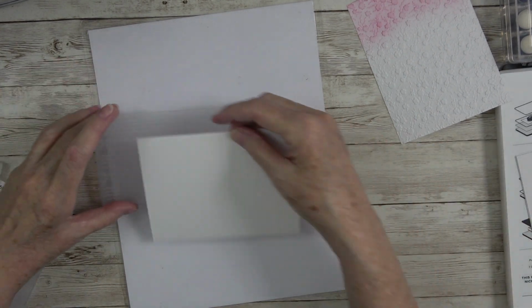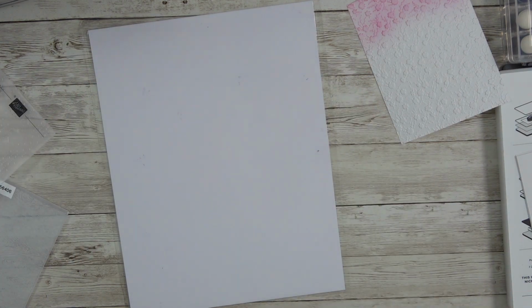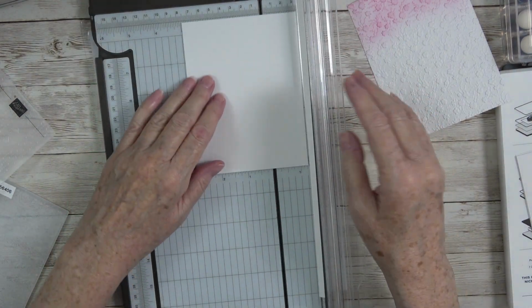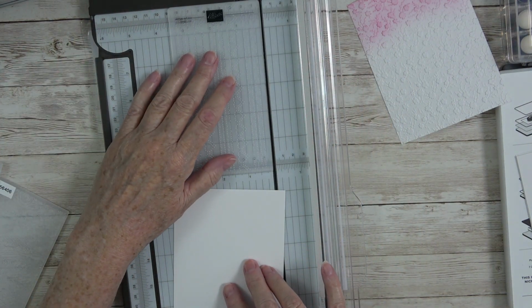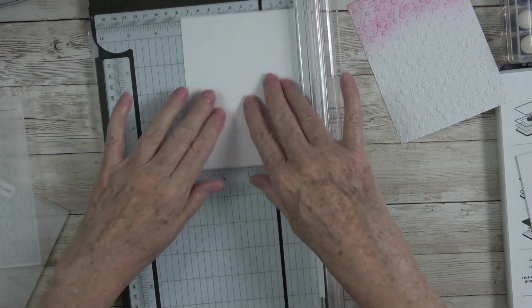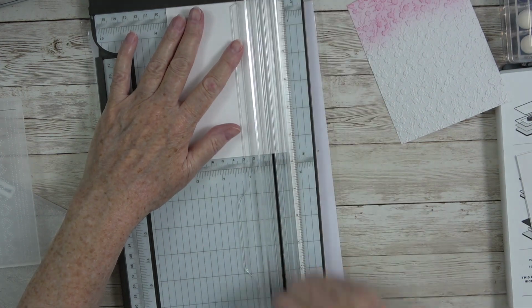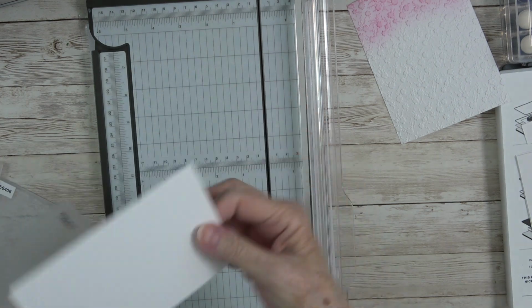But I do need to cut this one down. So I'm going to cut off about 1 inch of this one. So I'm going to get my trimmer. I'll tell you, better yet, let's just cut this one almost in half. I'm going to take that to 3 inches. Let's see how, it's 3.5. Let's do 3.5. We'll just go by the rule. 3.5, and now this piece will fit perfectly in this folder.